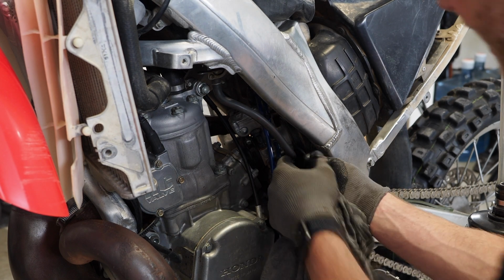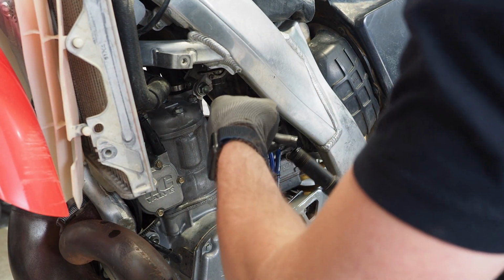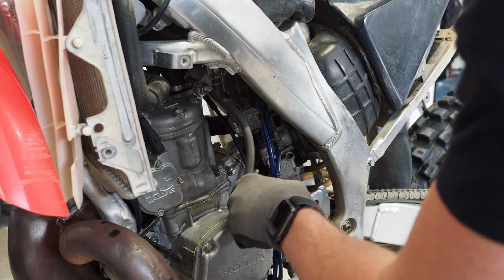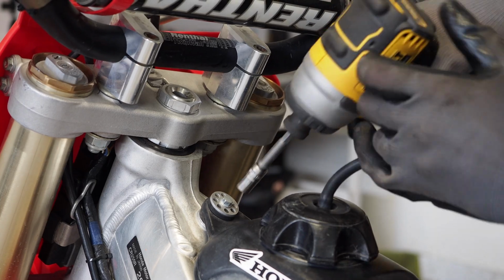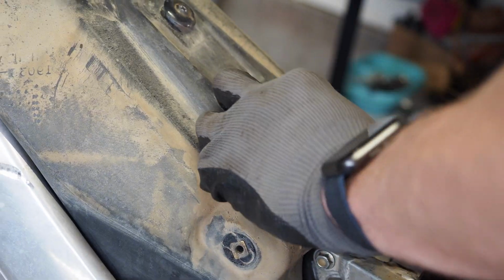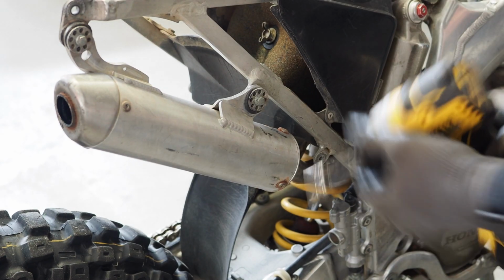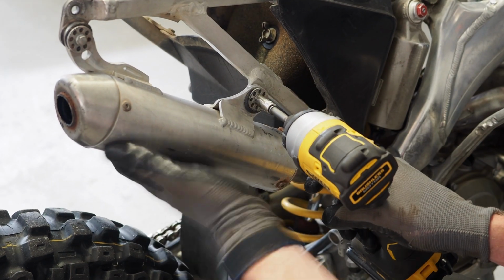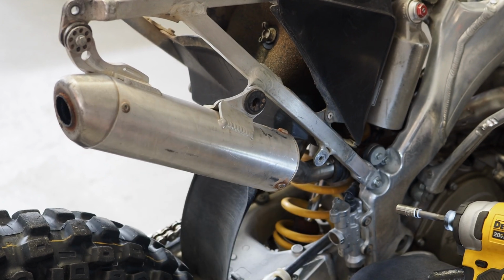All right, how about we drain the gas and then get this tank off. Tank is off, I'm gonna keep working on this rear end. Get the Pro Circuit pipe on here. So I'm gonna keep the silencer, but I'm gonna clean it up with the Prime MX pads and it'll be looking brand new.